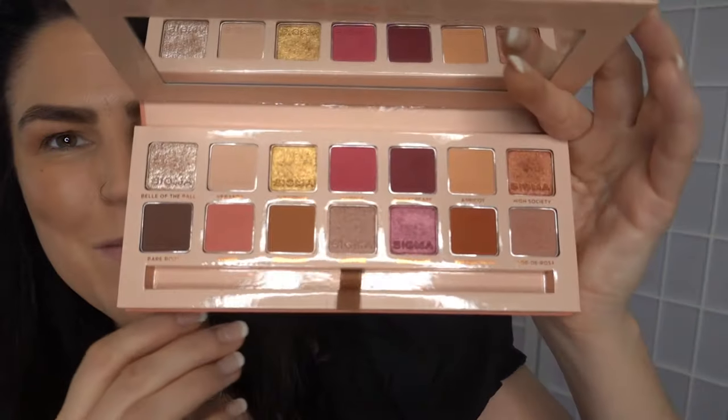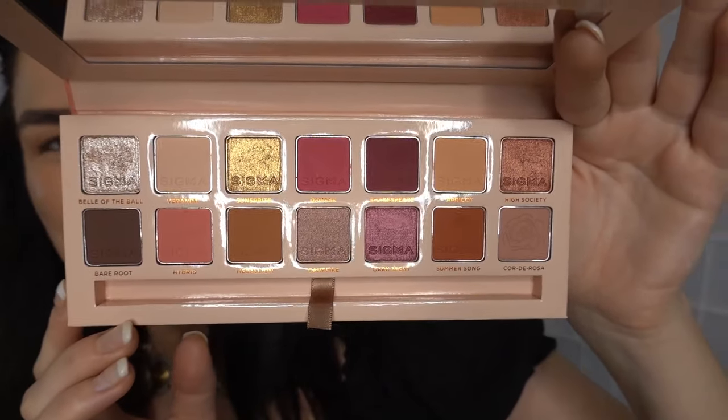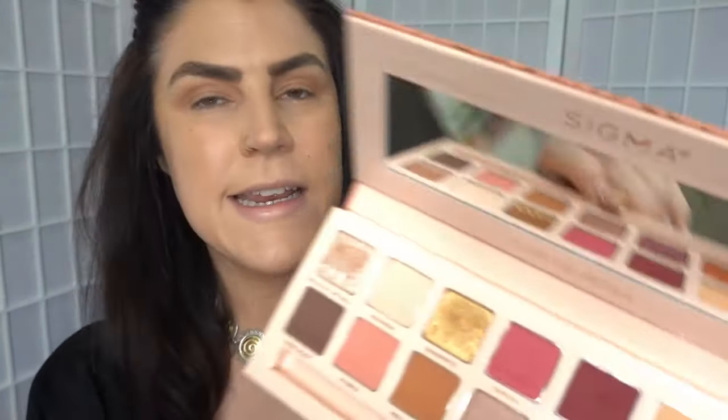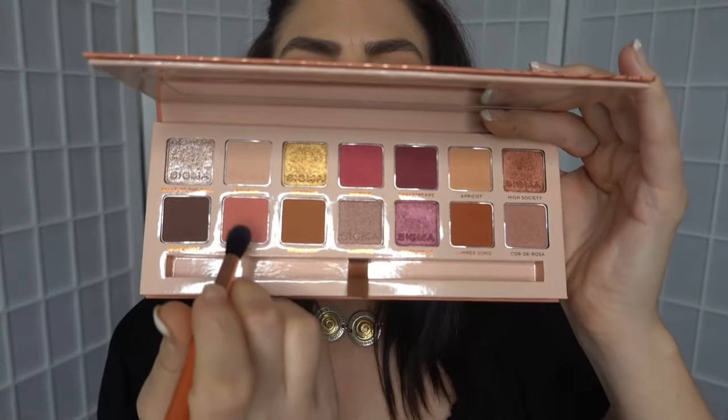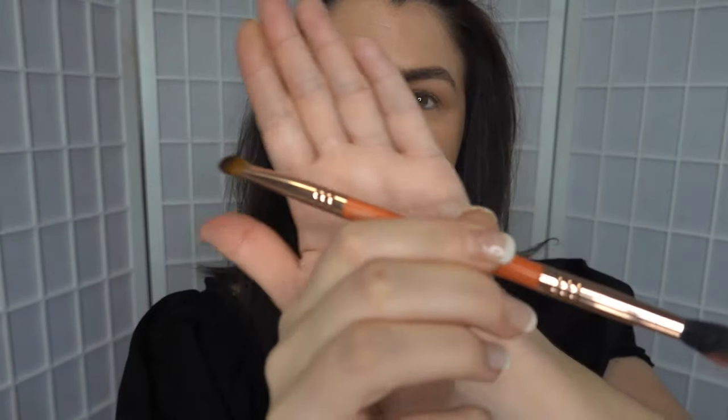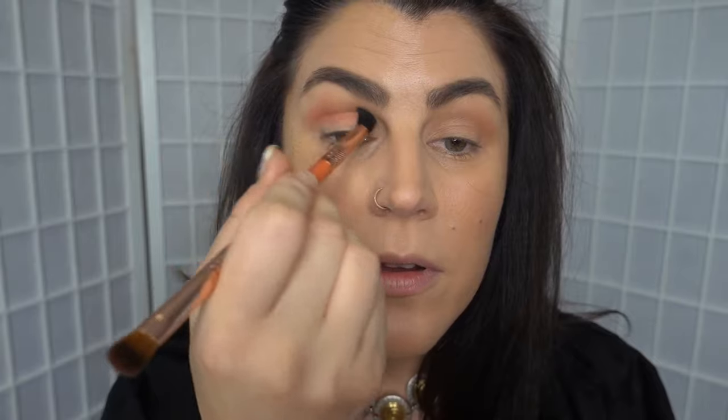Okie dokie, there are so many beautiful colors in here. See, this is the thing. Basically, this whole palette is my cup of tea, my color story jam. So where does one start when they're all colors you're into? Let's take the shade Hybrid. And I'm just gonna use the brush that came in the palette. I do like Sigma brushes. And that's going up above the crease.